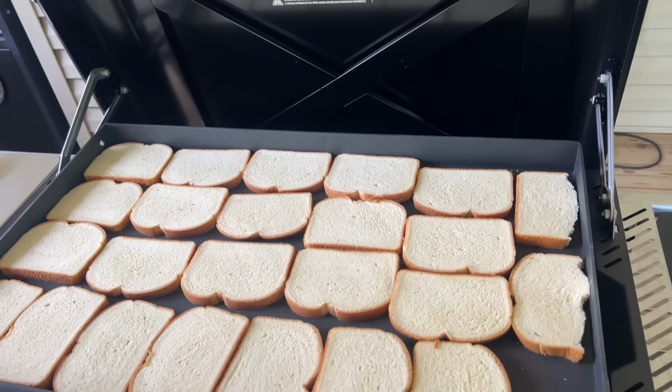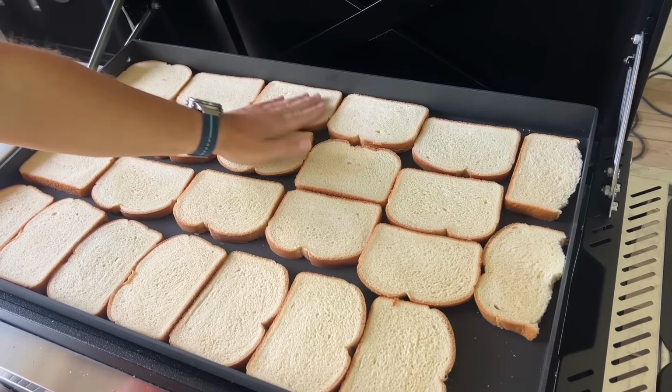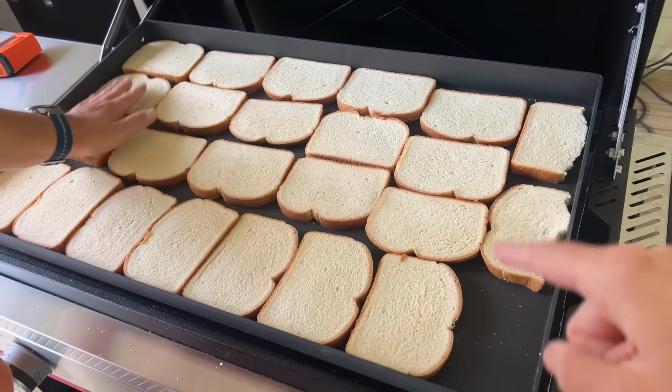So, the only reason why we do this is because all it does is show you a visual representation of your hot spots. Just make sure your bread's down flat, right? It's not curled up on the edges, stuff like that. We ran out of bread right there.